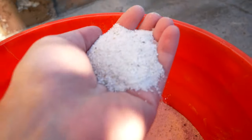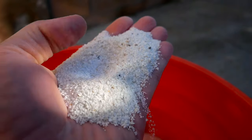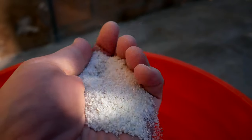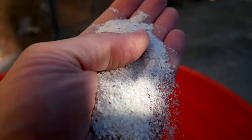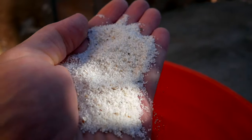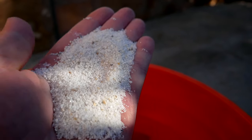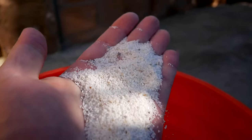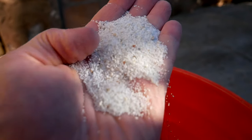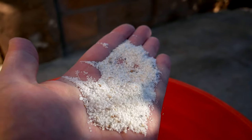It looks really similar to Fiji Pink — it has a pretty fine grain, a little bit bigger. There's a lot of sugar-fine sand in the Fiji Pink and this doesn't seem to have any of that. It does have some bigger colored pieces — purples and oranges — but it's really pretty white and there aren't any of those really big pieces you get in Fiji Pink. I'd say it's closer to Fiji Pink than to the special grade.